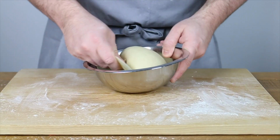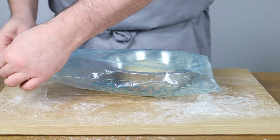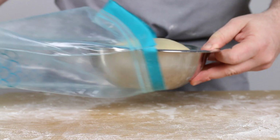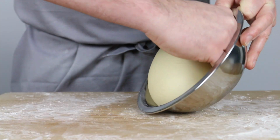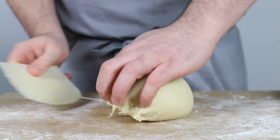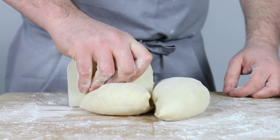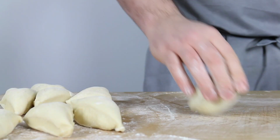Transfer the dough to a bowl and then place it in a large freezer bag and leave it in a warm place to prove until doubled in size. Once doubled in size, carefully turn the dough out onto a lightly floured surface, being careful not to knock out too much of the air at this stage. Then divide the dough into 8 pieces and shape each one into a smooth ball.